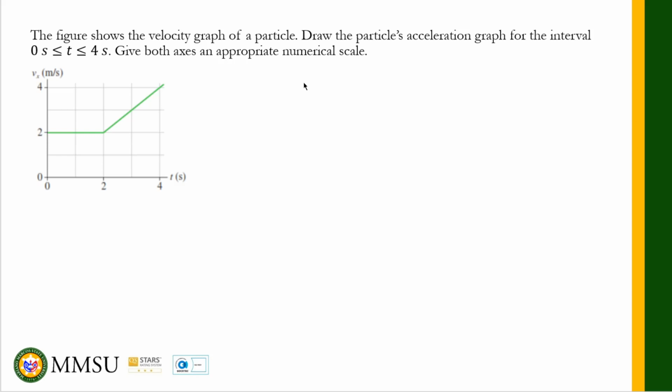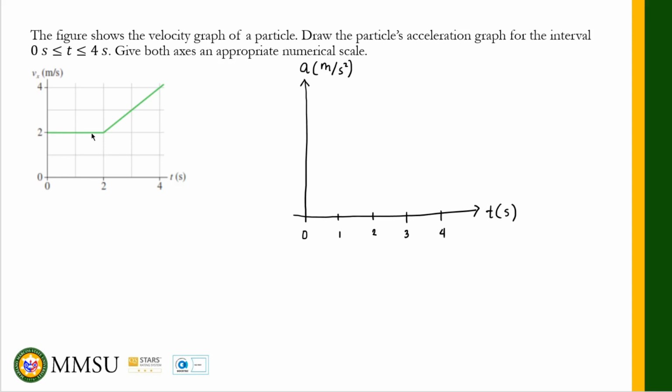So we are going to graph acceleration versus time. The horizontal axis would be the same as the time, and the vertical axis will be the acceleration, and the unit for acceleration is meters per second square. Since we are trying to graph the acceleration from 0 to 4 seconds, let's start from the origin at 0 seconds and then at a regular interval until 4 seconds. Let us look at the graph of the velocity and time.